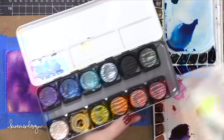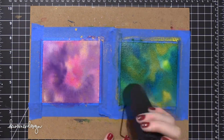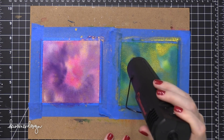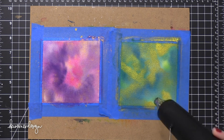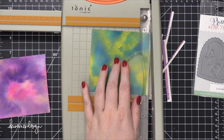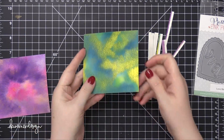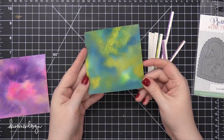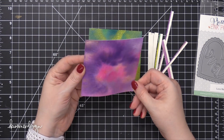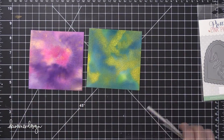I kept dropping in more and more color and more of that gold pearlescent paint. Then as I started drying it with my heat tool, that gold paint came all the way back up to the surface, and it was actually really striking. I really loved how bright and vibrant the gold became. You're gonna notice that the gold on the blue and green piece is really intense, whereas on the purple and pink piece it's not quite as intense. So if you do this technique, just remember that as it dries, your gold will come to the surface — it's kind of a little bit of a surprise. It's a fun, cool technique.